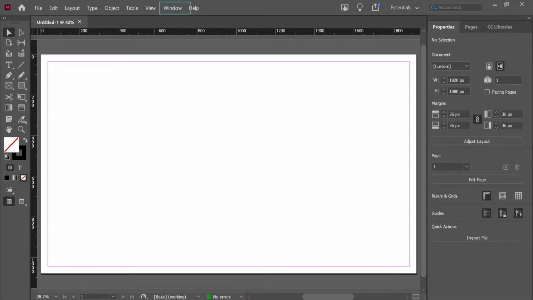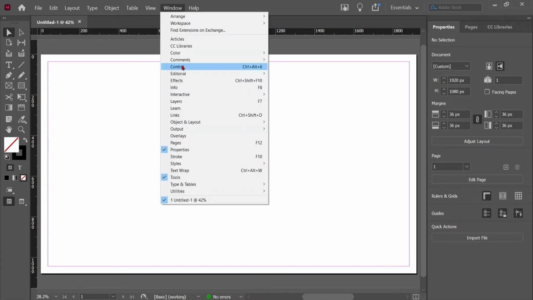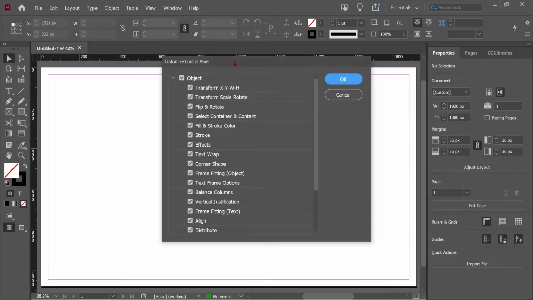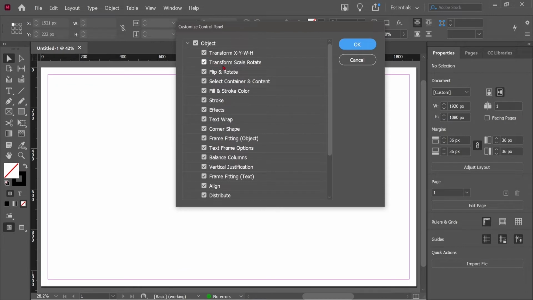Go to the window and click on Control button. A control panel with different buttons and functionalities would appear before you. We can customize it. If you click on upper right corner's button, which is a cogs button, a pop-up window would appear before you.